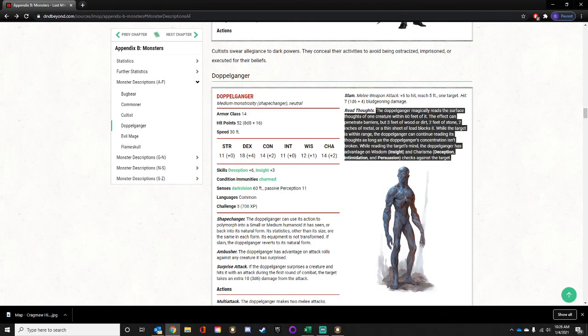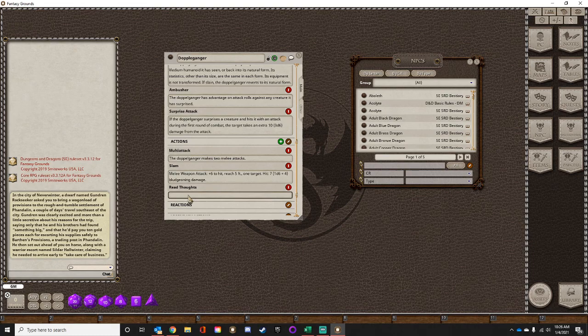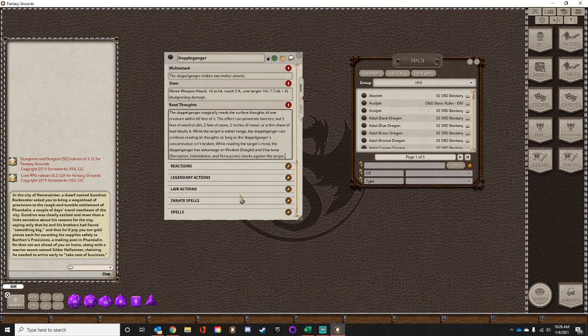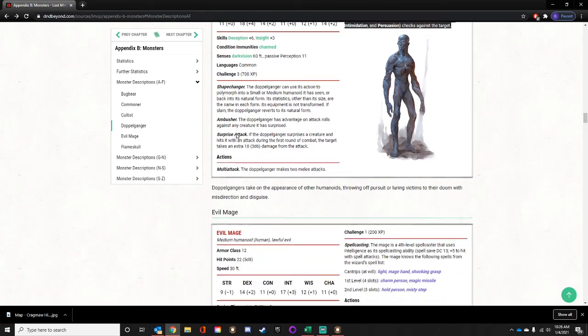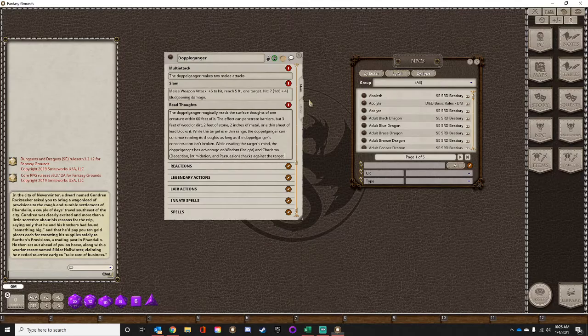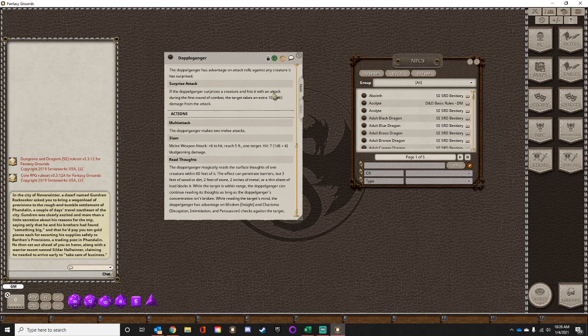And it's not picking up any of the hyperlinks, if you were wondering. It is coming in as plain text right here in Fantasy Grounds Unity. Okay, so that is the sheet here for the Doppelganger in Lost Mine of Phandelver. So I'm going to go ahead and lock this out. And one of the cool things now, you can see the dice rolls are automated.